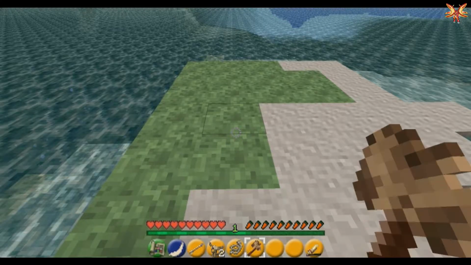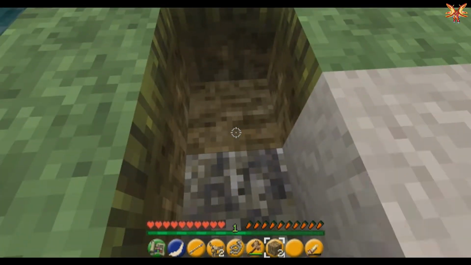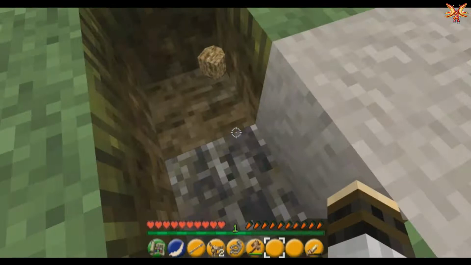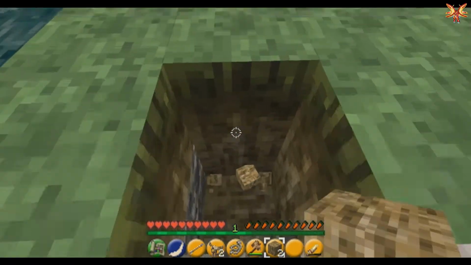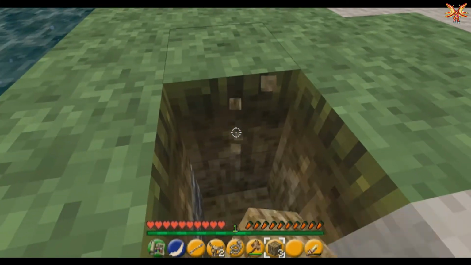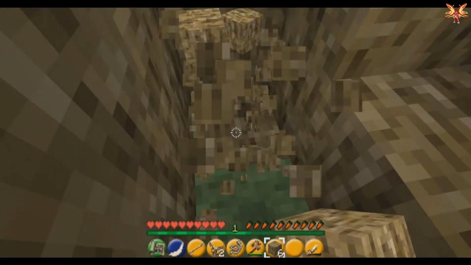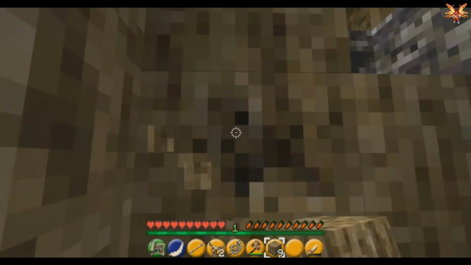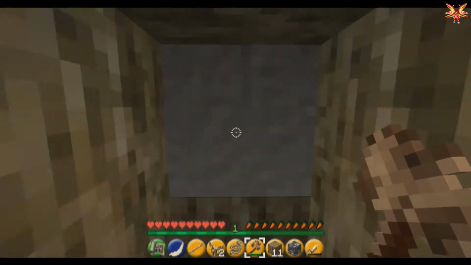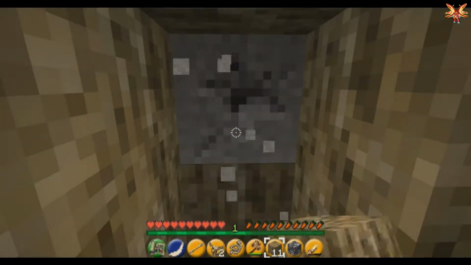Let's pick our pickaxe and we go to the mine. Oh wait, stupid idea. What's this? Just gravel. Oh, gravel. I always mix those two up. Hey, it can work. Yep. Dead sand. That's not good. Goddamn it!